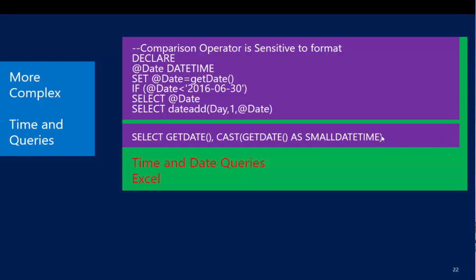Another thing that comes up, and again, you can spend a lot of time just showing datetime functions, right? But another question that has arisen sometimes is that it is kind of difficult to just cut and paste a SQL result that is a date from SQL into Excel, right?